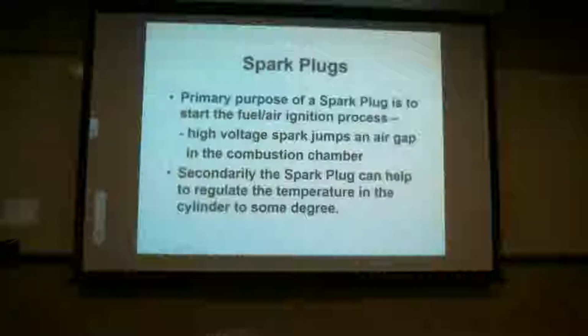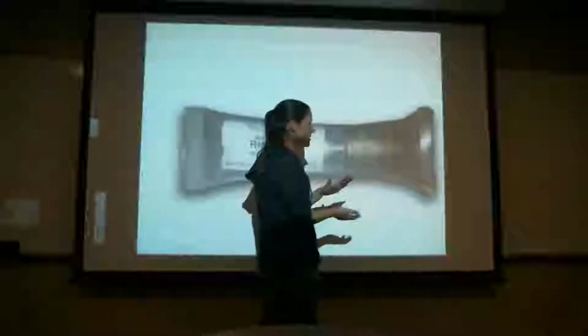Everybody have that down? Okay. So, when we're talking about spark plugs, this is a brand new one in a package. When you see them, this is what you'll see out in the field. It's designed this way because if you drop it on the side of the electrode, it will act as a cushion and you're least likely to break it. Once these things are open, if you drop them on the floor, you might as well drop them in the trash because there's a 95% chance you broke something inside. So when you see a brand new spark plug, it'll look just like this. Okay?